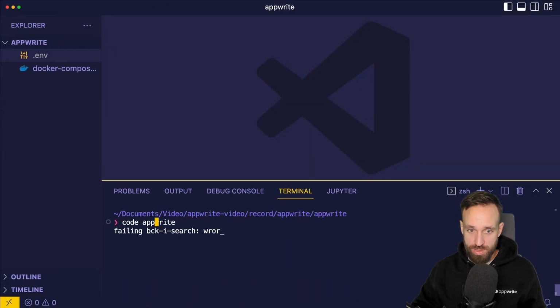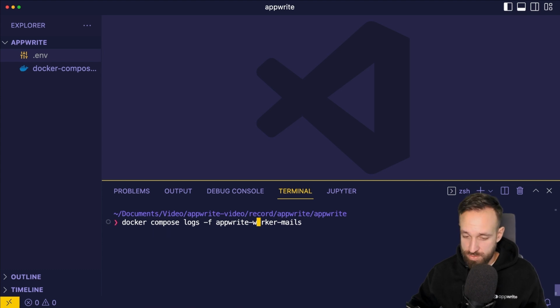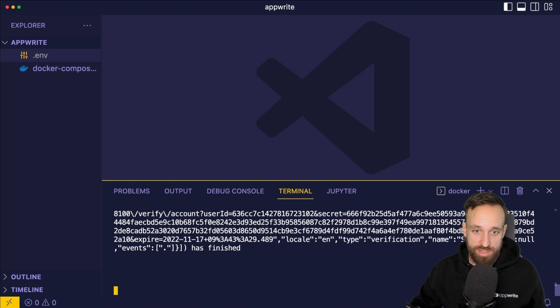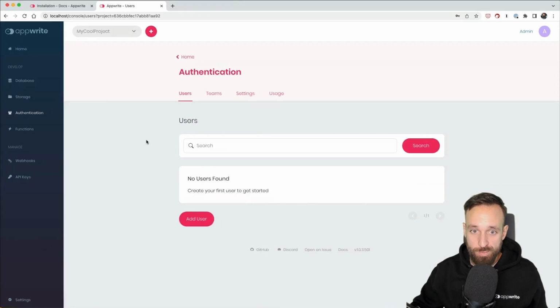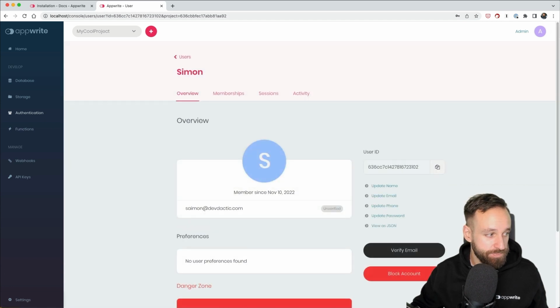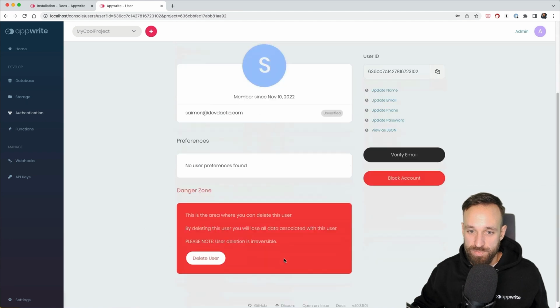So there's a, what was it called? Docker compose logs for the email has finished. Well, if you say so, I don't think it really finished. So I'm just gonna, for a second, remove my user again. By the way, it worked to pass along Simon as the name. Probably also my email client, it's still showing checking mail, and usually at some point I just get like 3 emails from Appwrite. I don't know what's wrong, if it is me or Appwrite. I actually do think it's me, because the Appwrite log definitely said, yes, we did send that email. Anyway, I'm gonna delete the user.